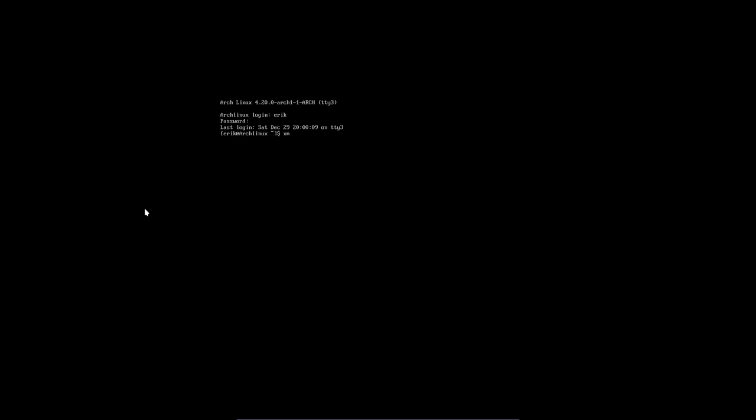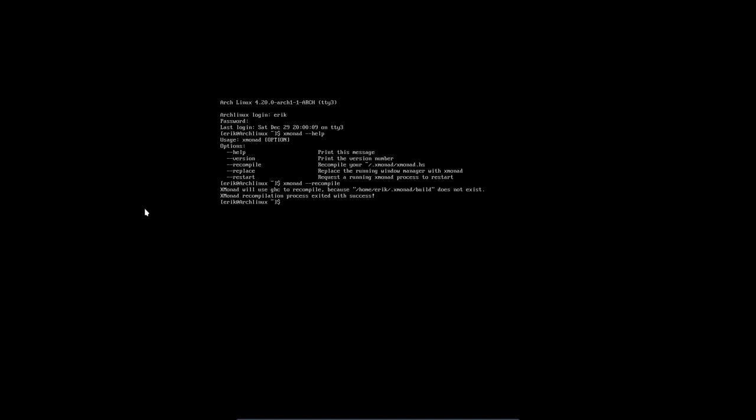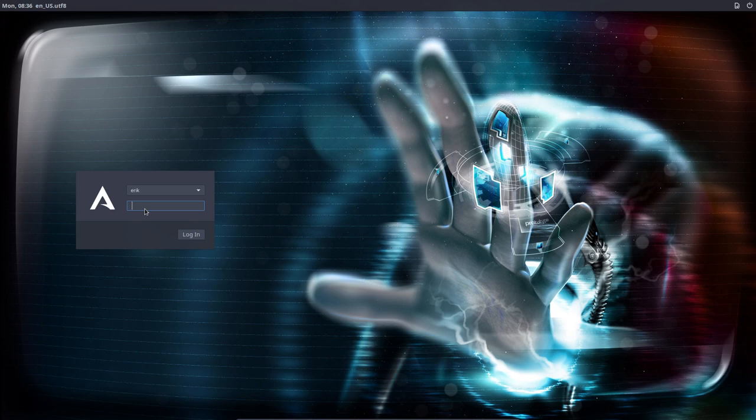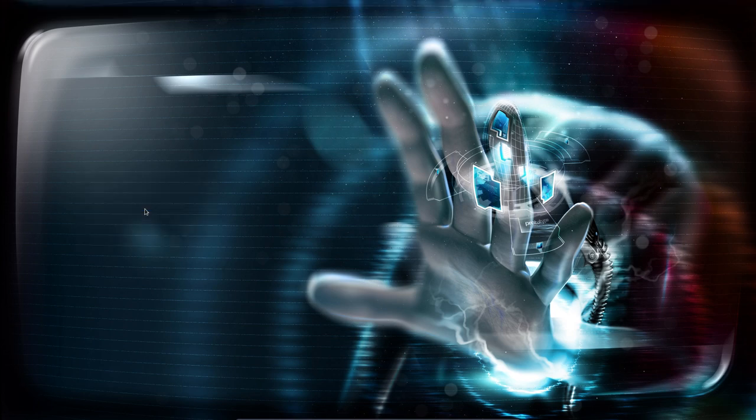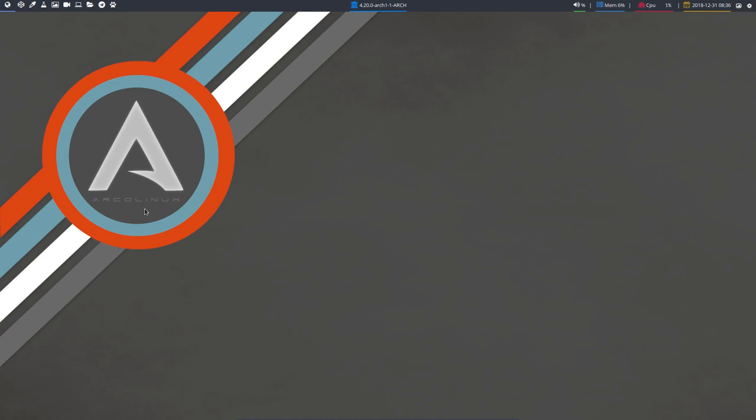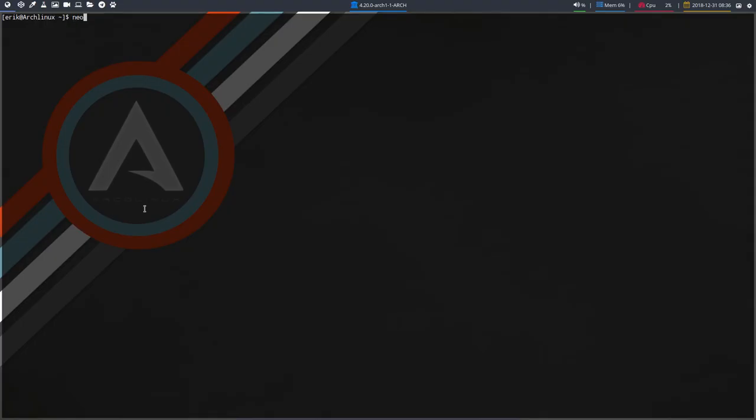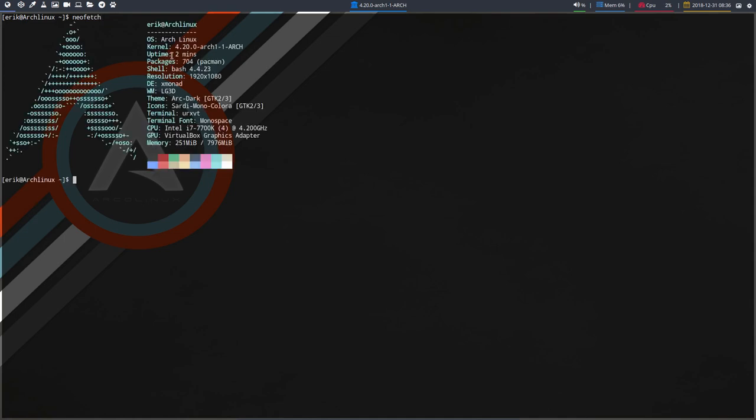And then like I said, let's do it again. So we see it again, recompile. That's the thing you need to remember, Xmonad recompile, because with all the new packages that came in, we have to make a new executable. Then we can go back to Control F7. We're back at the login screen, and then we can try it again. So there you go, we are back inside, everything is working, Control-T, neofetch, and we have our new kernel, 4.20, and we're good to go.